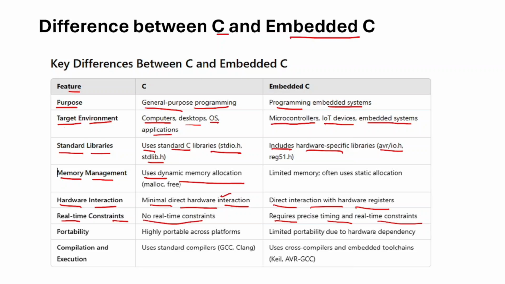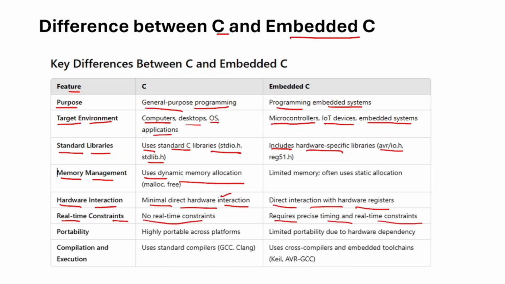And one more thing, not all embedded systems have real-time constraints. Why? If you consider your washing machine or ATM machine, these are also embedded systems. But if you try to withdraw money from an ATM, can you tell me whether it will give it within 1 second or within 2 seconds? No. That is also an embedded system, but there is no such real-time constraint. So based on this time constraint, we divide embedded systems into 2 types.